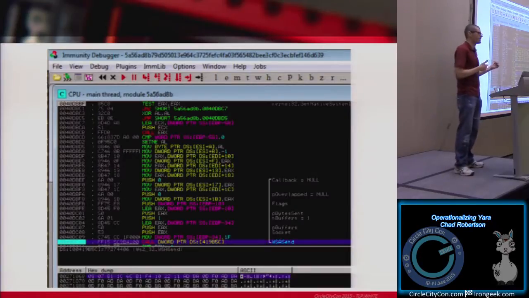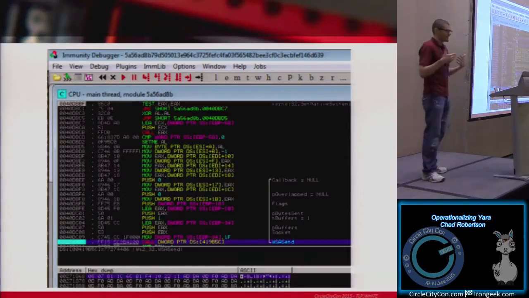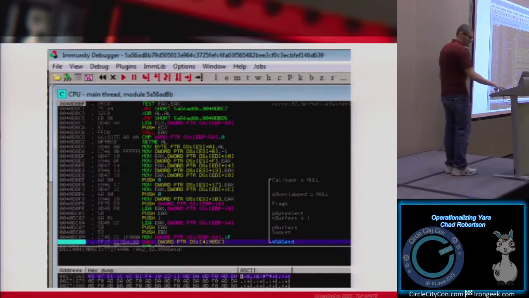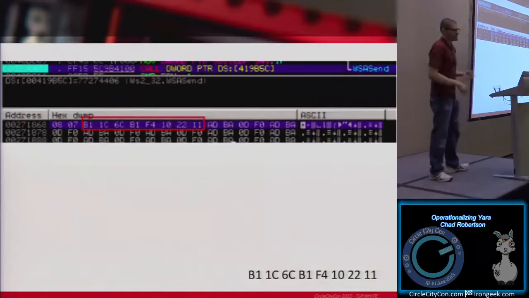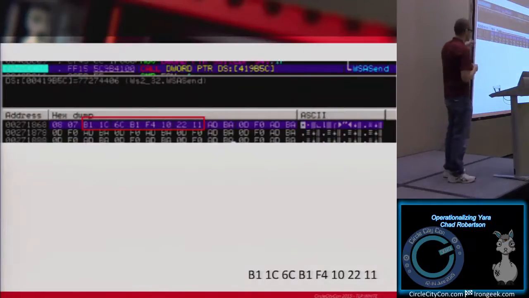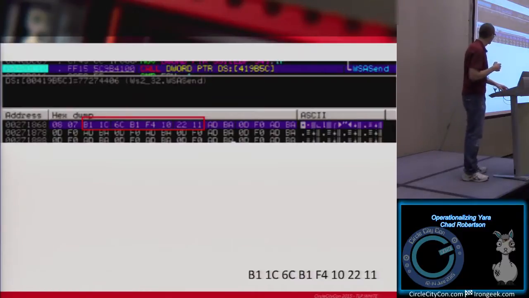And this is sort of an ideal situation. There's no obfuscation in this particular malware. Because it's static, it makes it a little bit easier to see. So this is obviously ideal. There's no packing. There's no obfuscation. So anyway, we can take a closer look at that. There's the string that we were looking at before. It's in memory. Awesome. So where's it coming from?